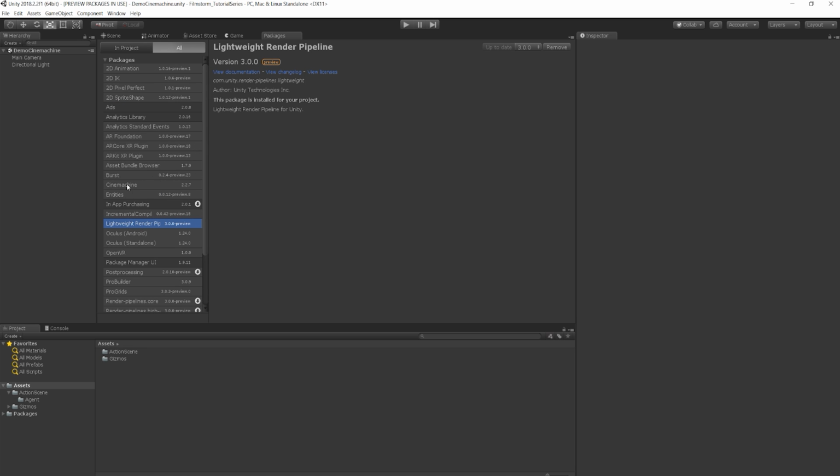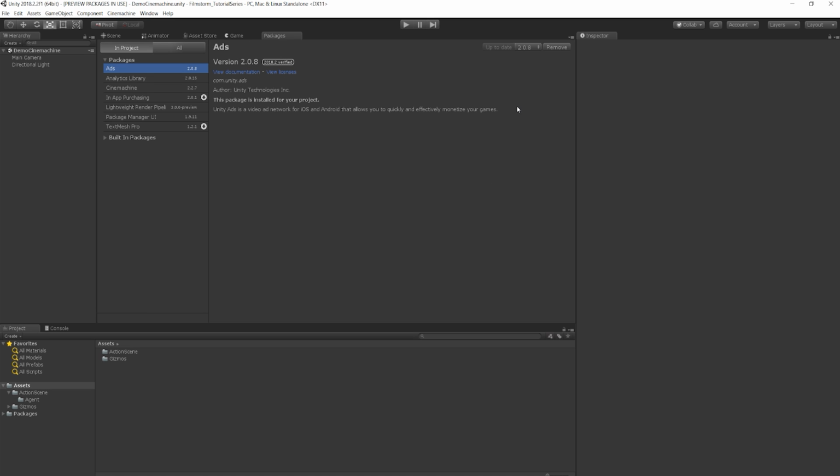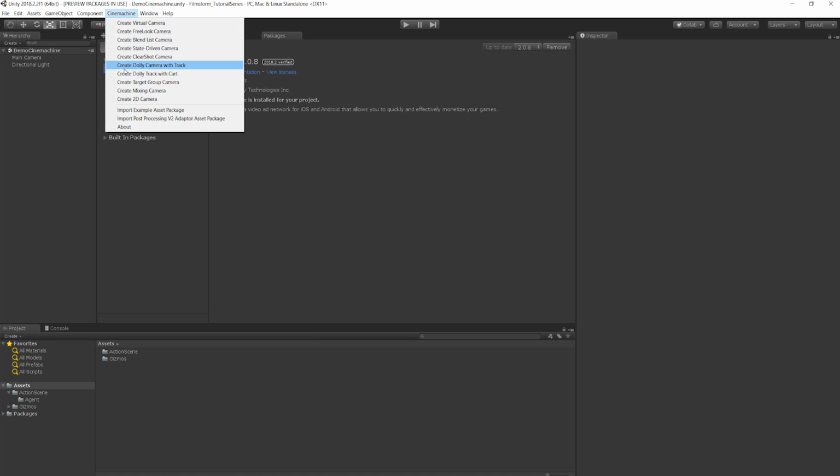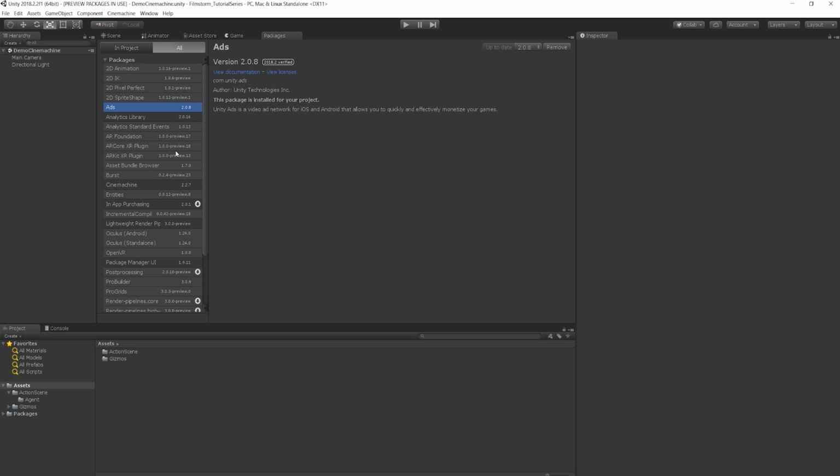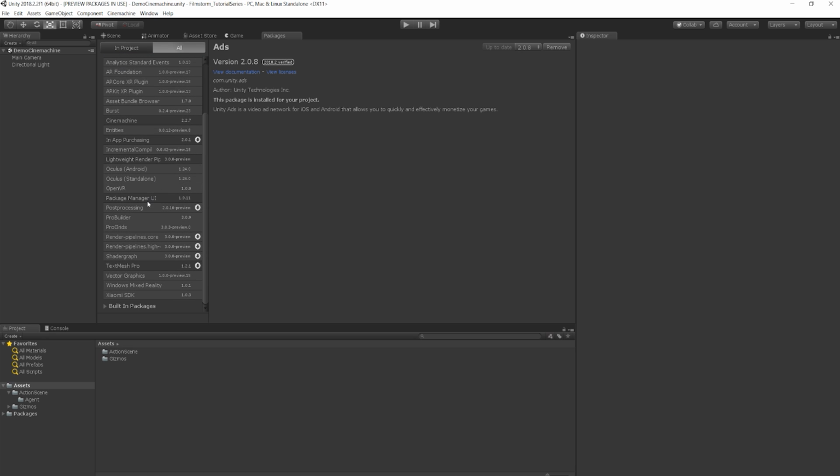So that's really cool. Now, after we've done that, let's pop back over to All, and we want to go and grab the Cinemachine. Let's install this, and now you can see that this Cinemachine tab has popped up here with all these cool little options that we'll go through. And pretty much I think that was it for now. If we need something else like post-processing, we'll come back and add that. If you want to add it now, you can, but I don't think we'll cover it in this project because it's pretty massive, so we'll cover that in another tutorial.